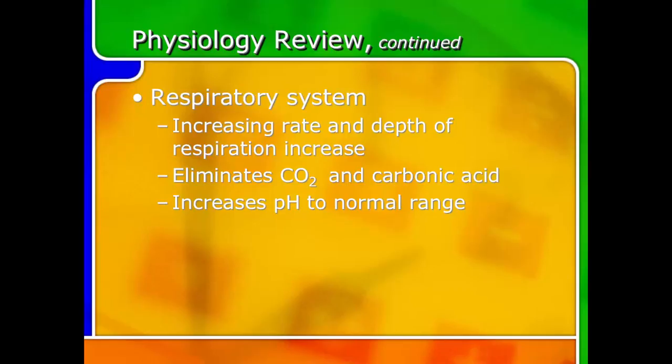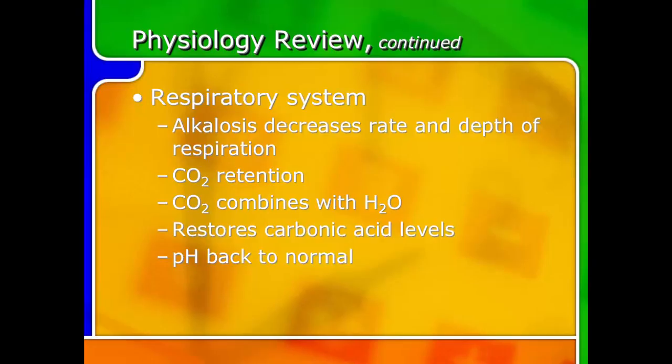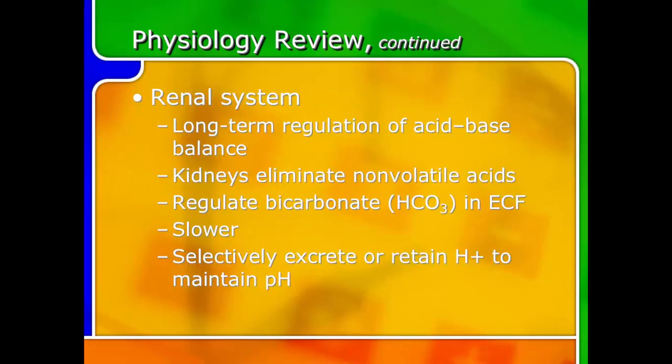This increase in rate and depth of respirations eliminates carbon dioxide and carbonic acid. It also increases the pH to a normal range. In alkalosis, there is decreased rate and depth of respirations, causing a retention of carbon dioxide. The carbon dioxide will combine with water to restore carbonic acid levels and bring the pH back to normal.